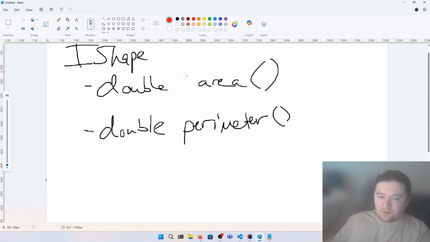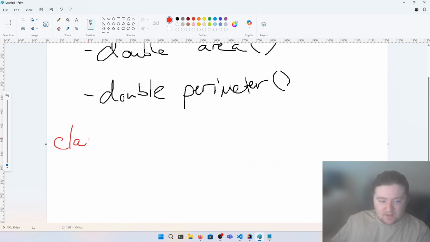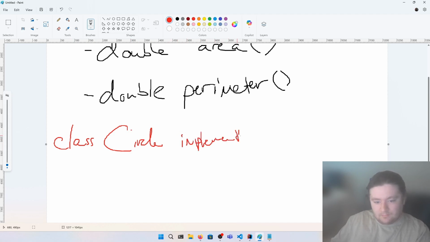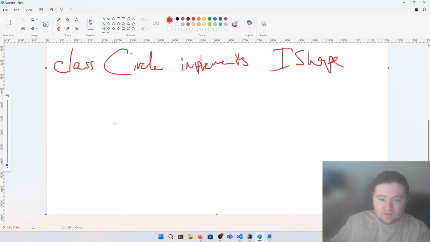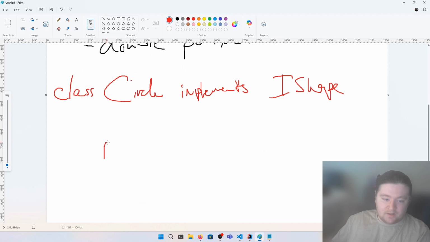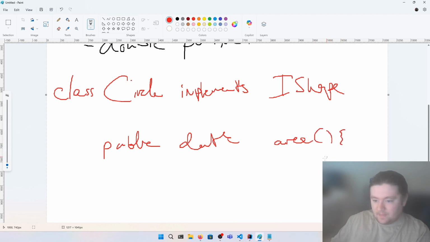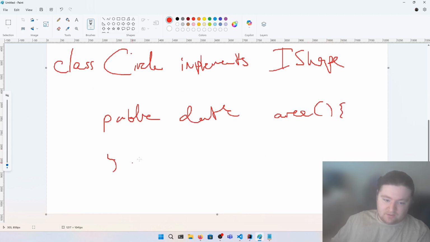So, what we can then say is that we can have, let's say, a class Circle implements IShape, and then now it of course has to override the public double area, and then it'll compute that somehow, and then it has to do the same thing for perimeter.